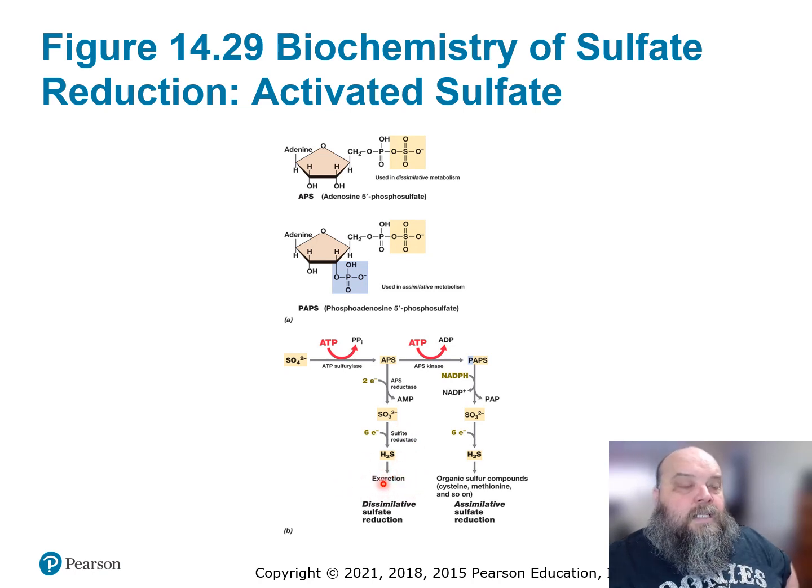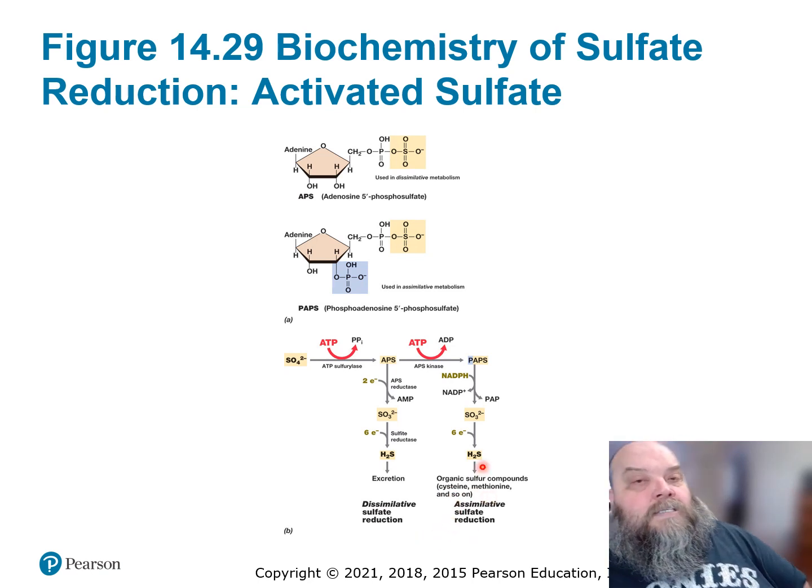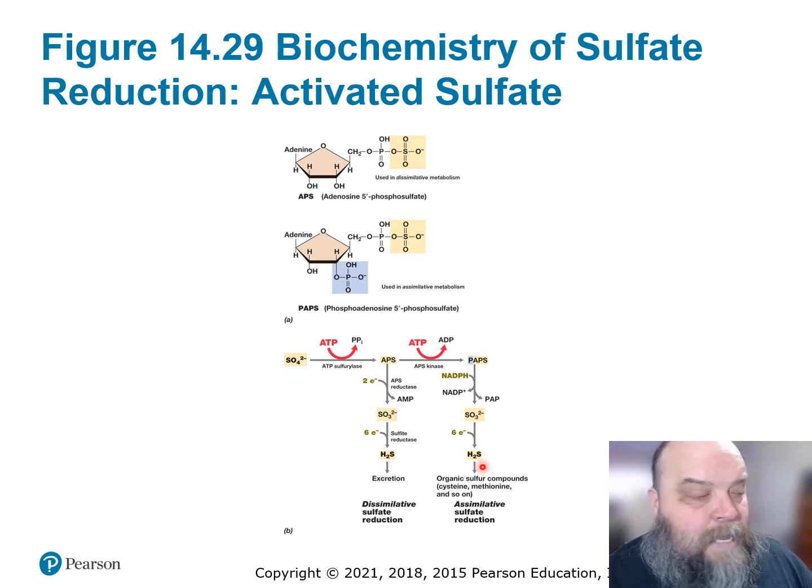You probably saw this in the lab when you looked at your SIM agar, and you noticed that E. coli had turned it black. It went through and took the sulfate that's in the agar, turned it into APS, to sulfite, to hydrogen sulfide. The bacteria are going to make the sulfate to APS and then to PAPS. Again, sulfite, hydrogen sulfide. And this is going to be assimilated into, say, amino acids or anything that may need a sulfur atom in it.